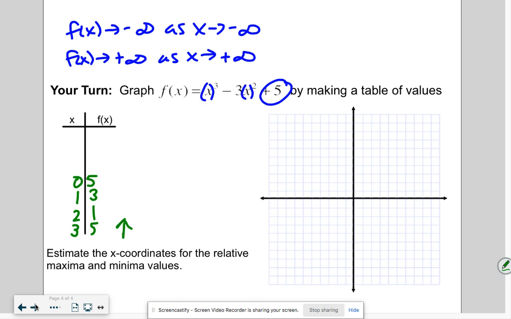Okay. If I put in -1, I get 1. So that's not going in the same direction yet. If I put in -2, I get -15. So now we're going down. So we're good now. Okay.